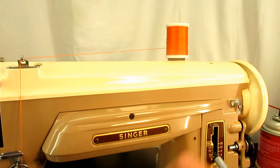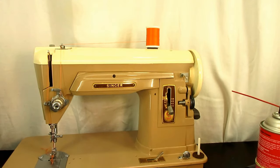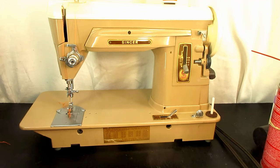And there we go. A Singer 404, degreased, cleaned, and polished.